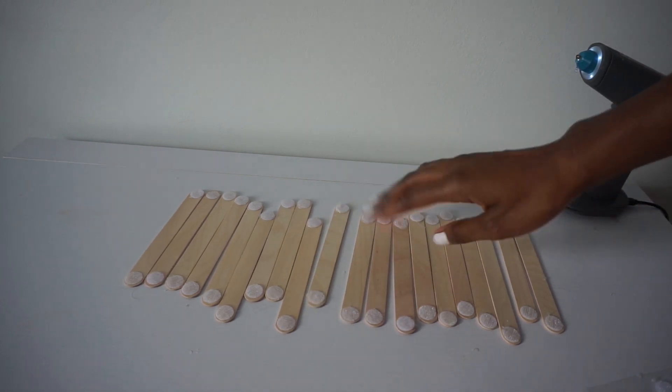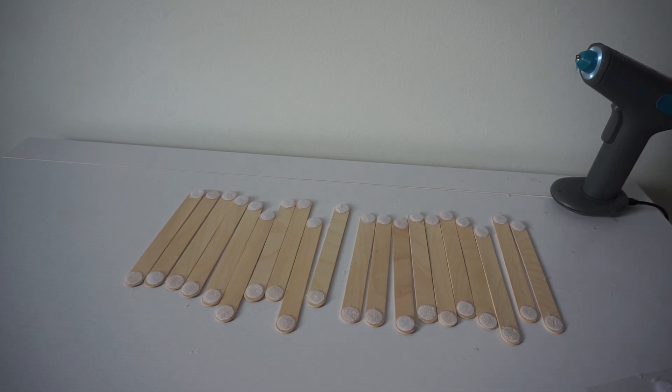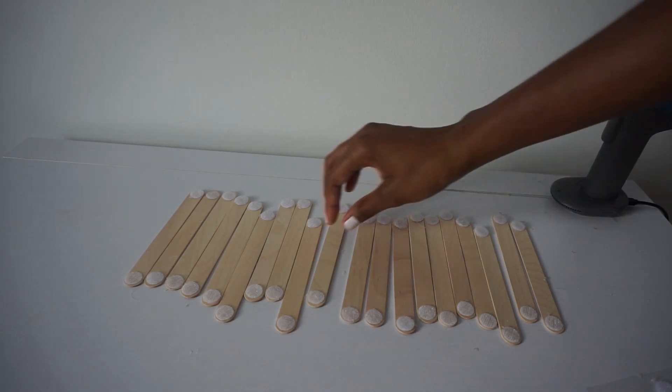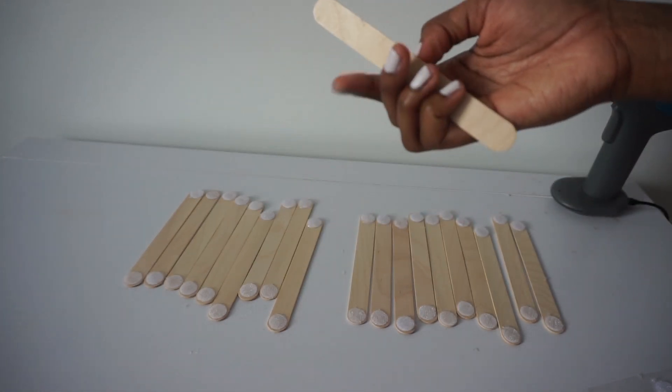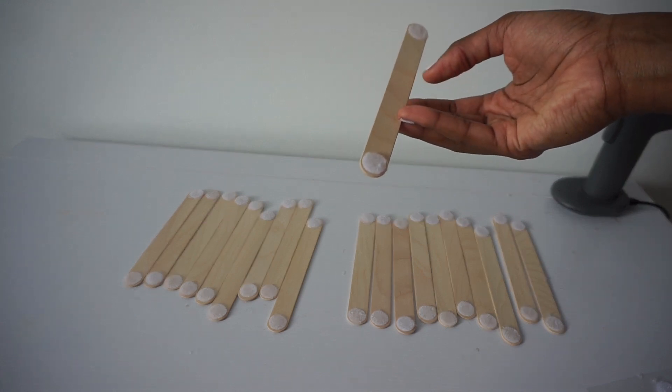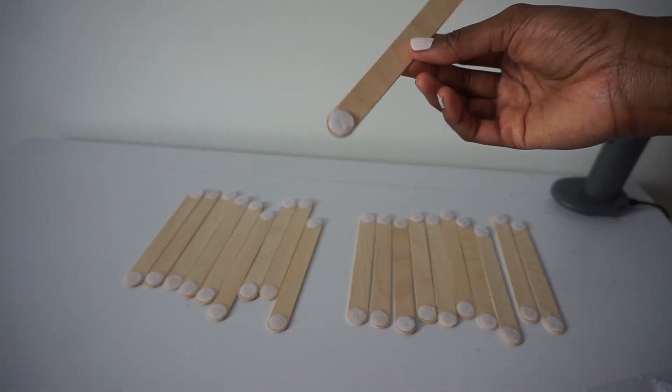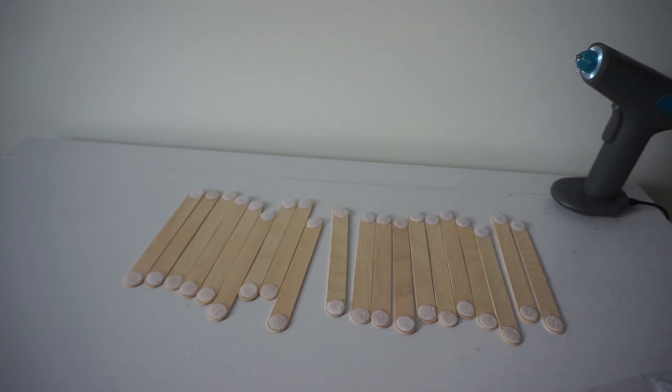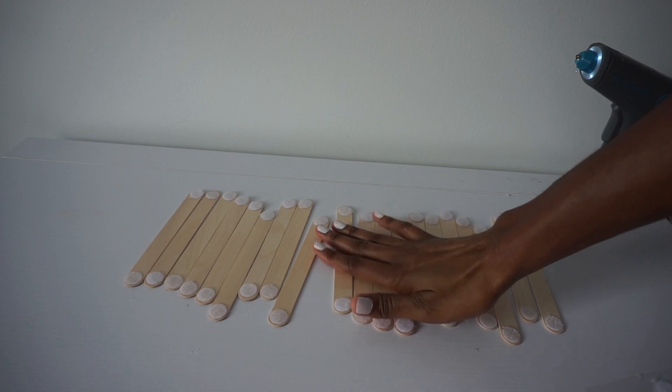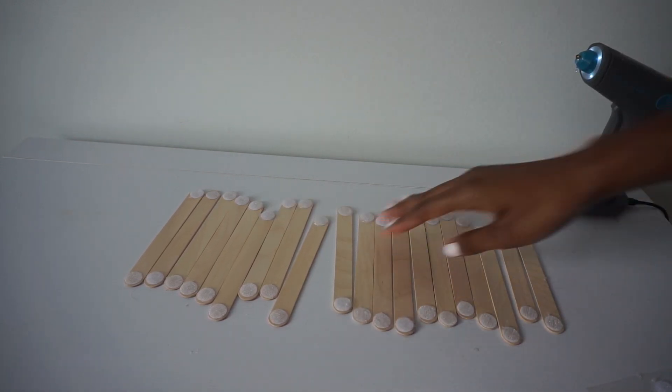You can even add different sizes just to kind of mix up the structure of everything - you can have the larger size, smaller size, the colorful ones, the solid wood, dark wood, light wood. Again, a fun thing would be to have the kids kind of decorate them themselves. That's fun - to paint on them or to color or to even add in googly eyes or any type of fun feathers, anything cool like that, even stickers. So the possibilities are endless.